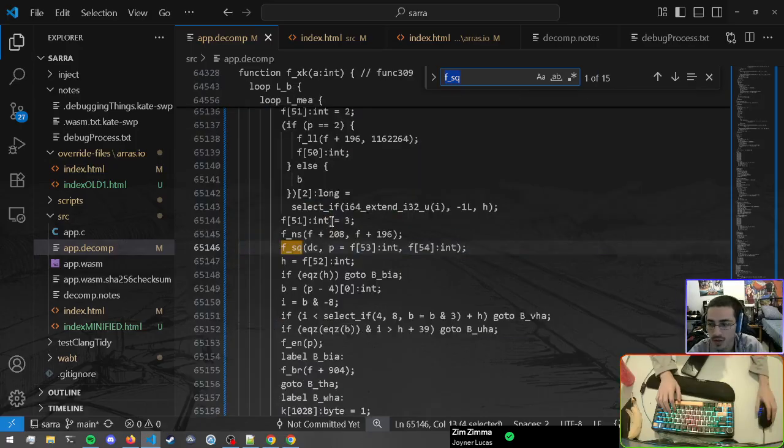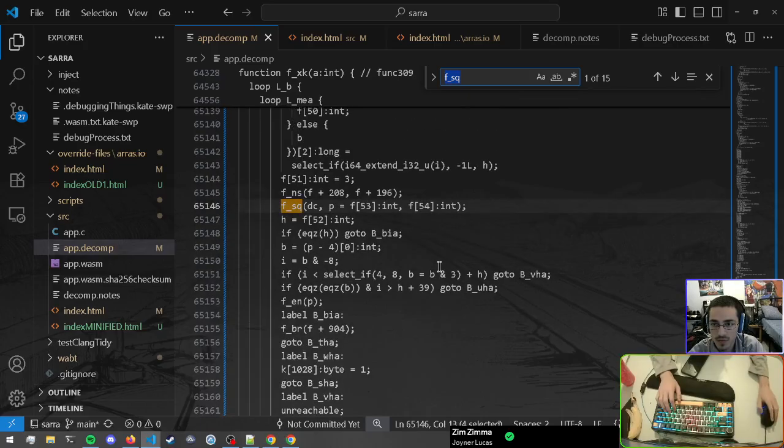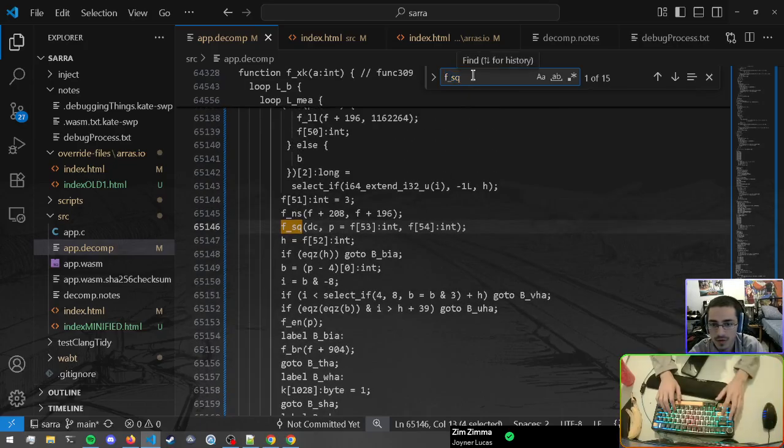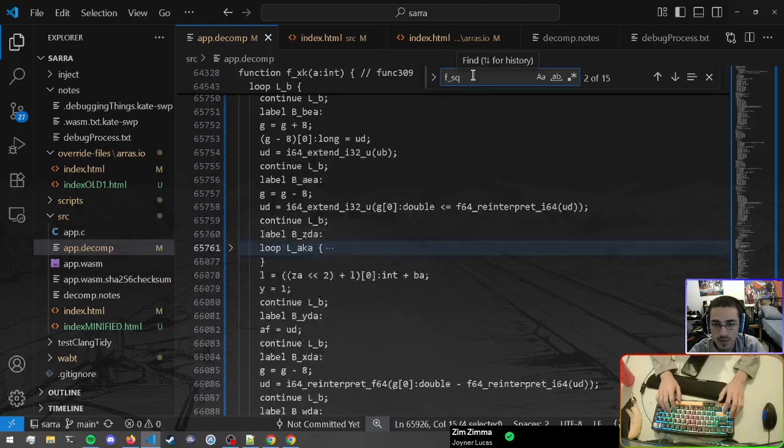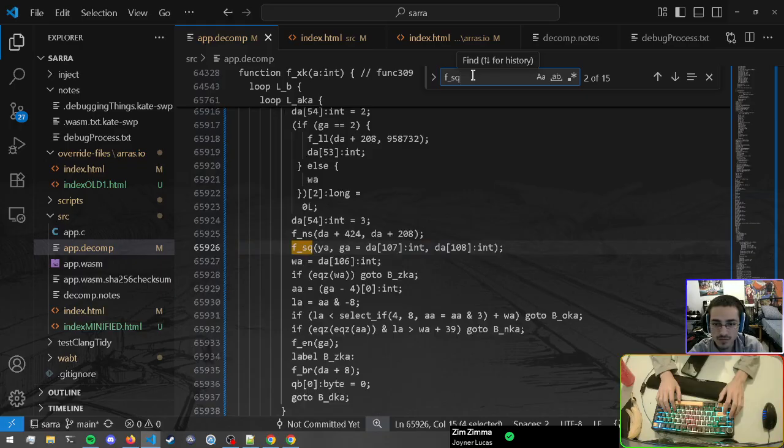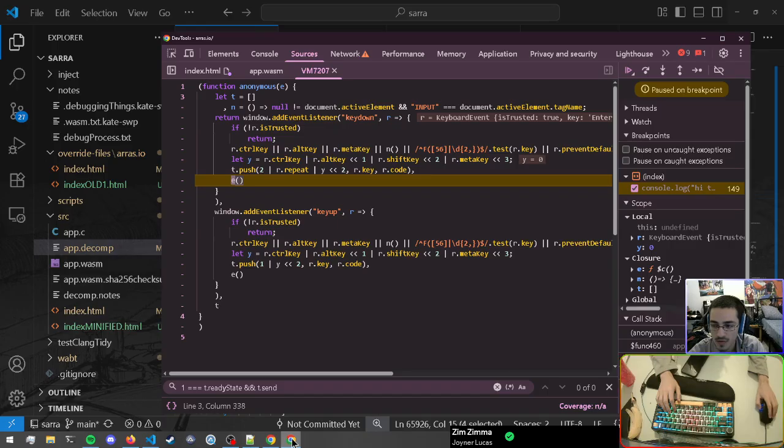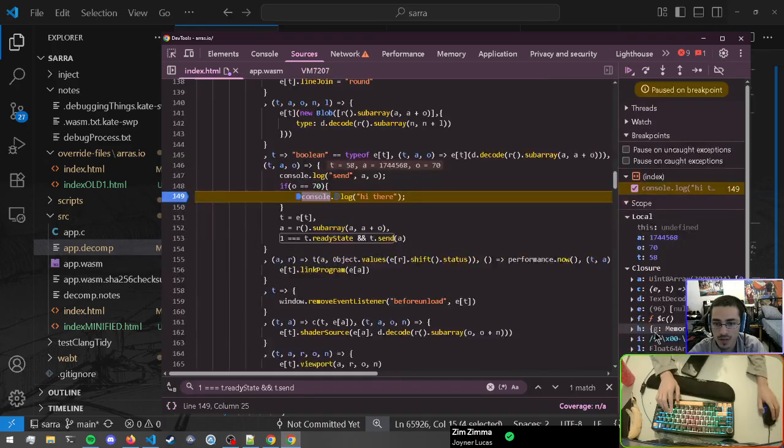So here is one of the places it gets called. SQ. And then that directly, what does that do? It sends data.